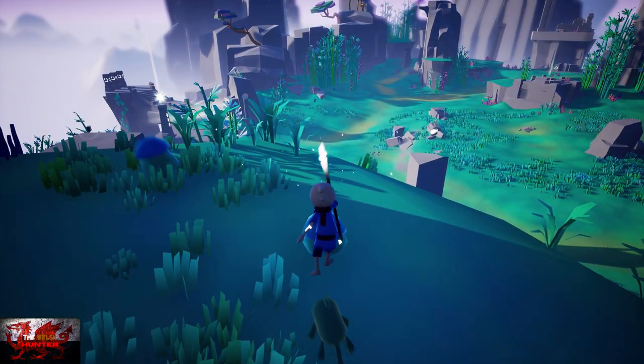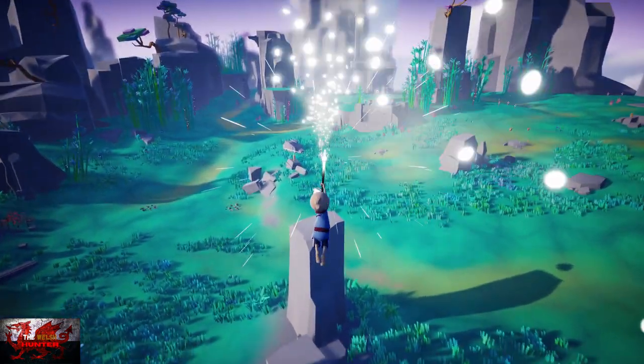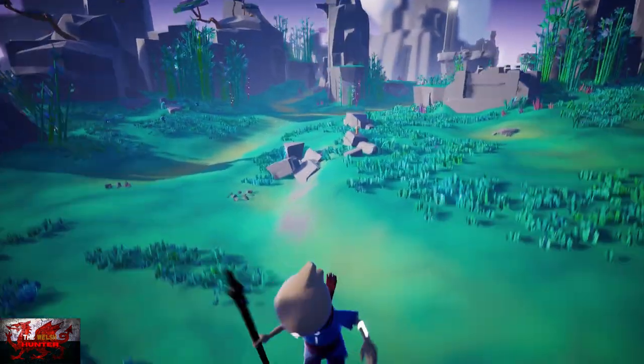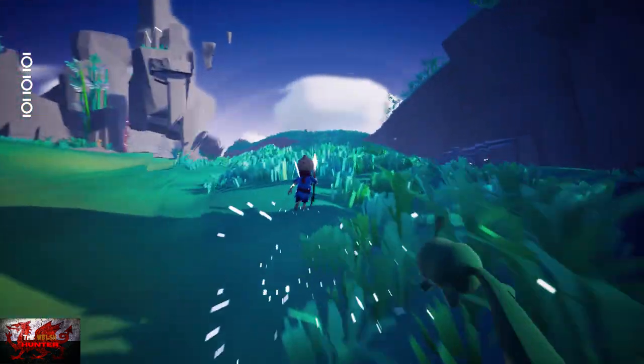But we're going to head up to the top of this hill here. Again, this is all just for collecting mushrooms, but you can see just on the floating rock once again, we've got the orb. So, we're going to go straight into that and then fall flat on our face, break our onion neck.